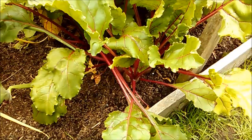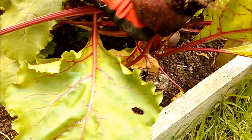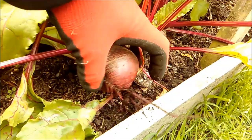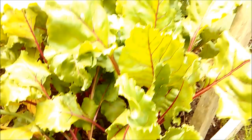Beetroot — I'll just pull one out. That's, for me, that's big enough. That's Bolt Hardy that. I've got some beets to thin out along there. You know when they start getting big they get a bit woody. You can grow them big a lot, but I just want small ones because it's only really me that eats it.